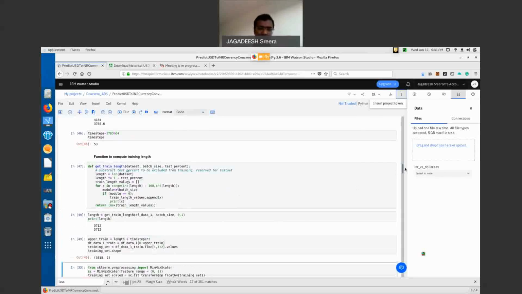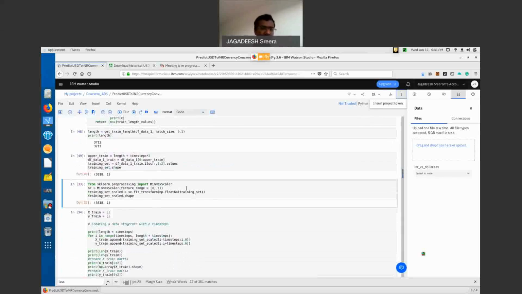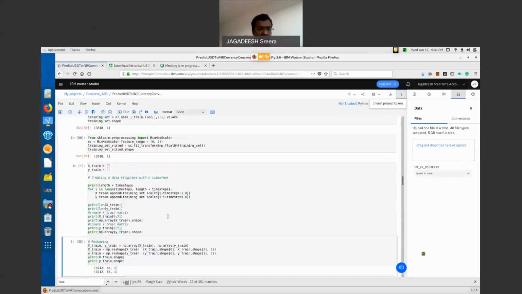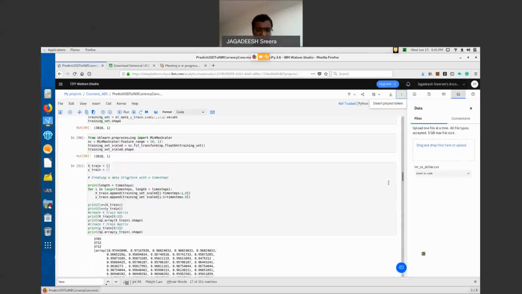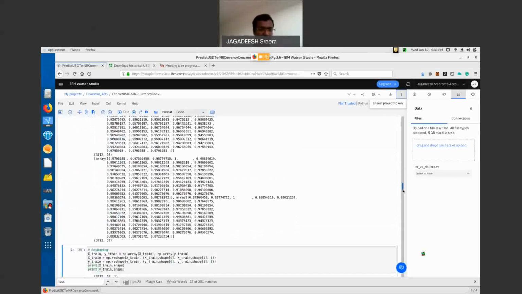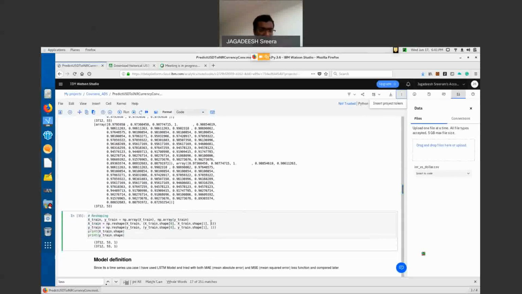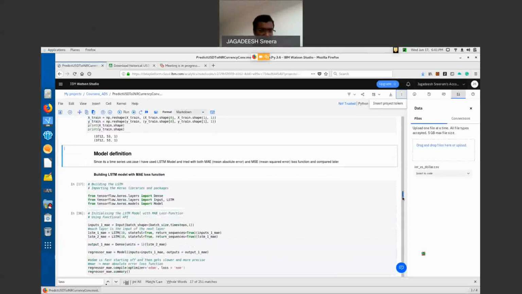I'm using MinMaxScaler pre-processing and transforming my data set here. You can see that it's transformed.